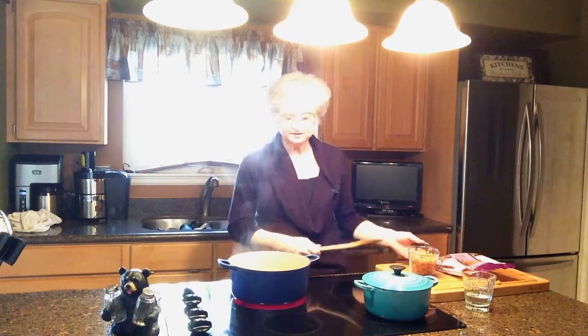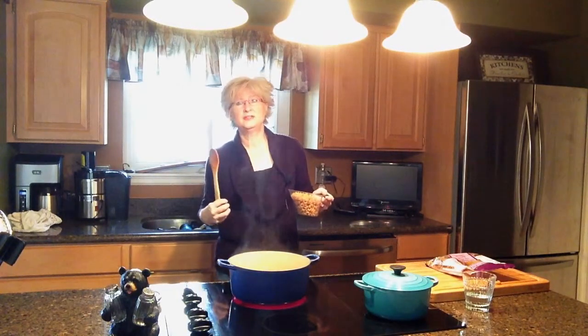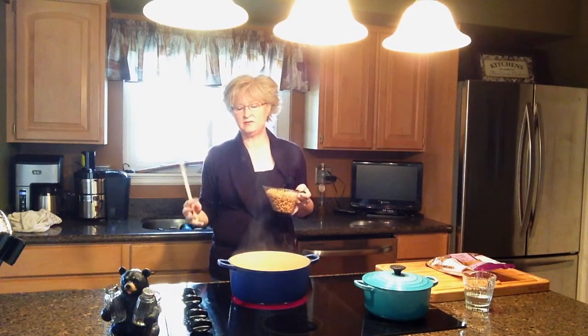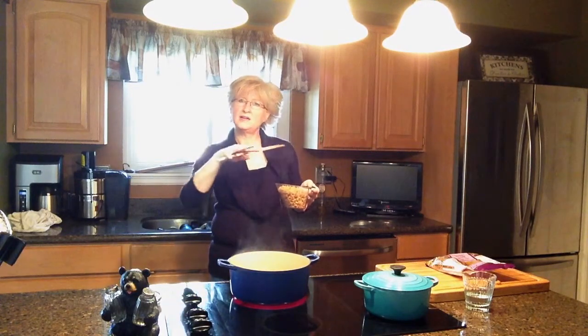So as that is coming up to a boil, we're going to add in our pasta. And then we're going to reduce it down to a simmer. We don't want to boil the heck out of the pasta. It'll break it up and it just won't cook evenly. So we want to get it to small, tiny little bubbles.